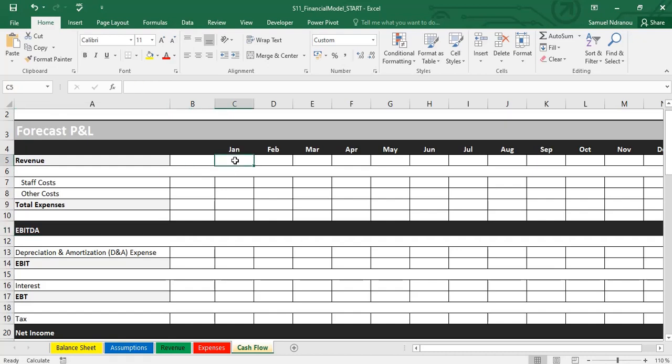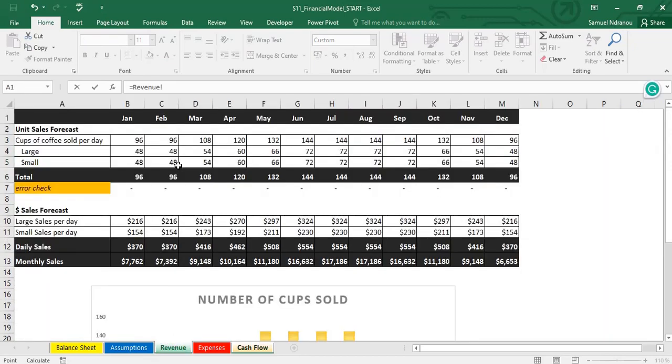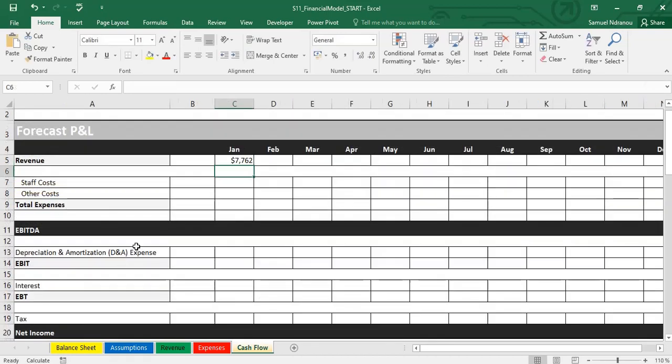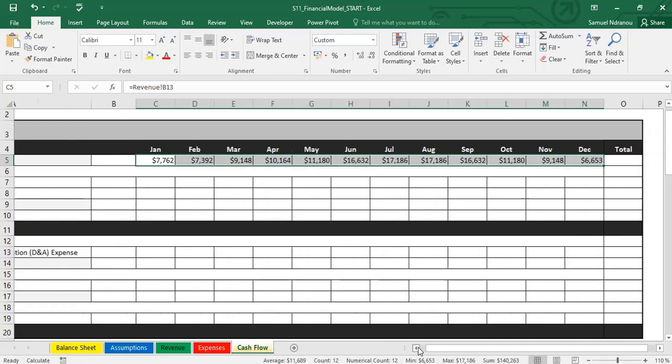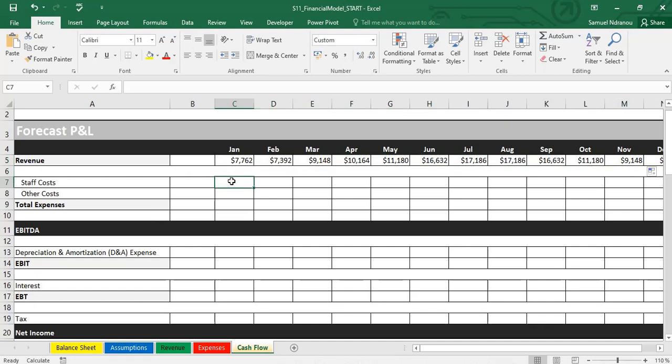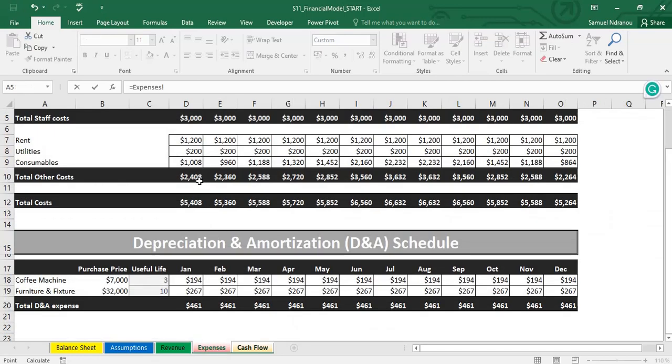Now, to compute the revenue, type equal and go to the revenue worksheet and click cell B13, press enter, and then simply use the fill handle. And again, for the staff cost, equal, go to the expense worksheet and click inside cell D5.